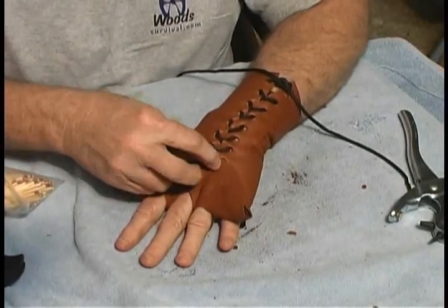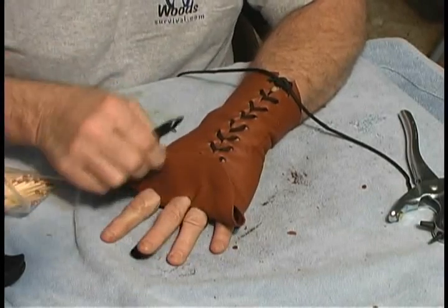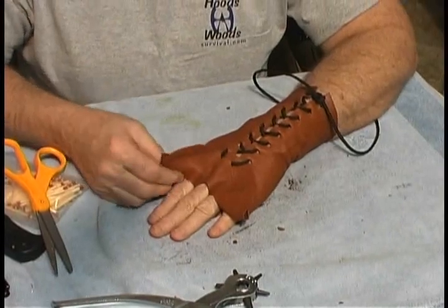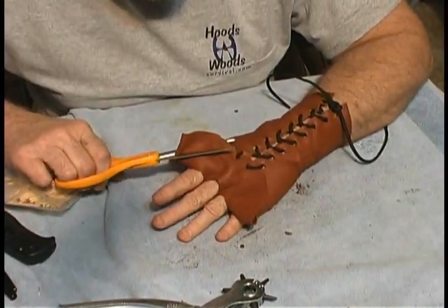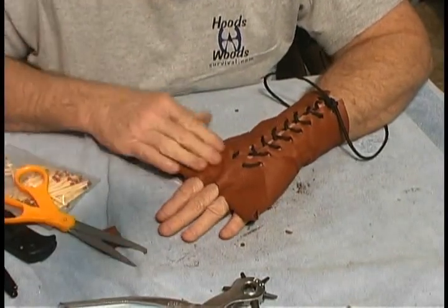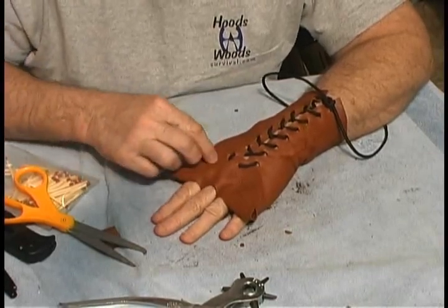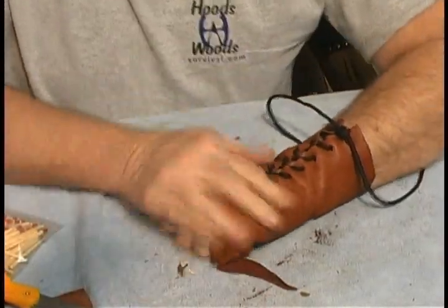First thing I'll do is mark where I need to punch my two holes to hold the flap down. Now that the flap is stitched down, I'll take this extra material here and just trim it off, like so. We'll come back later, or I can anytime I want, and I can stitch this down if I feel like it. There we go.